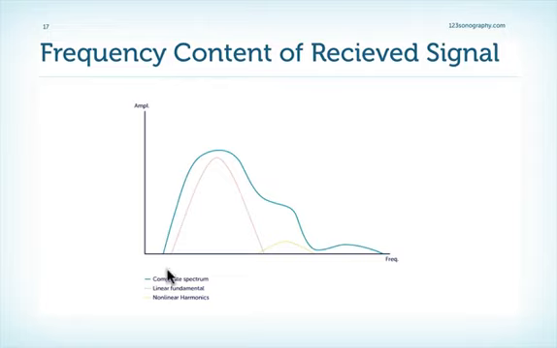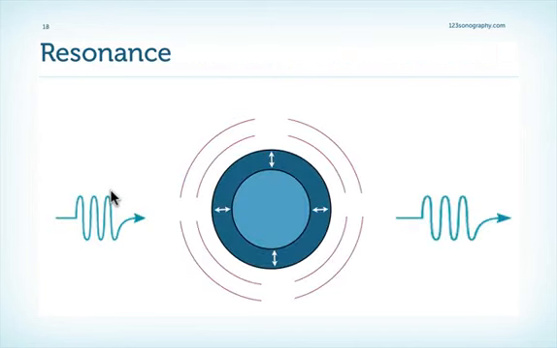Take a look at this curve here. You can see that it's kind of skewed. The reason is that we have a second curve, or a second frequency component, within the spectrum. This is the so-called nonlinear harmonic spectrum, also called the second harmonic spectrum. The reason we have second harmonics is because the ultrasound wave which hits the tissue causes the tissue to swing or resonate, and thereby another wave or another frequency is also emitted, which is usually a multiple of the initial frequency. So this wave is what we call the second harmonic wave.